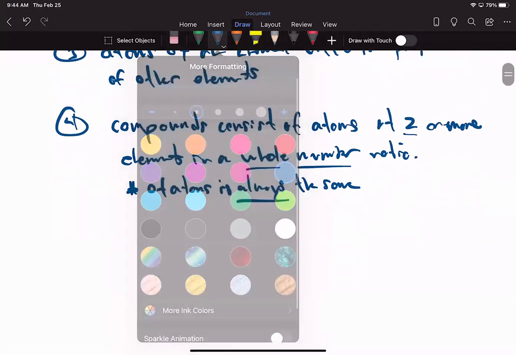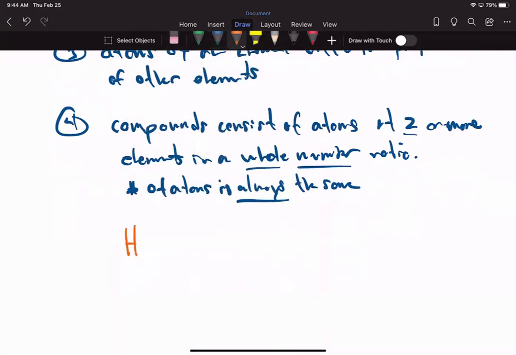Well, how can this be explained? I think almost everybody knows that water is H2O, right? This is not water, H and half an oxygen. Just because we simply divide by 2 and say, well, we have 1 atom of hydrogen and half an atom of oxygen, no. All of these compounds exist in a whole number ratio. Let me cross that out. We don't want that. That's no good. And the number of atoms is always the same.